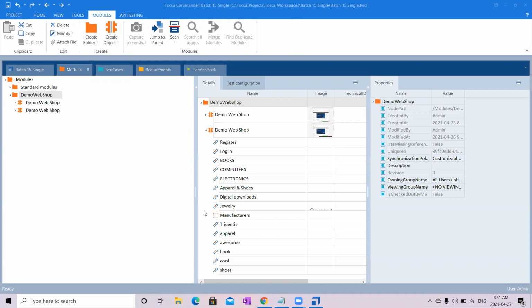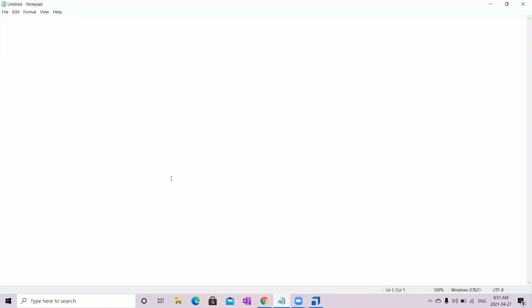So now let's take a test case and start automating it. The test case that I want to take is registration of a new user in this demo web shop. First, I need to open the demo web shop URL.